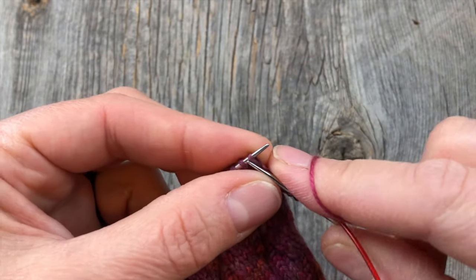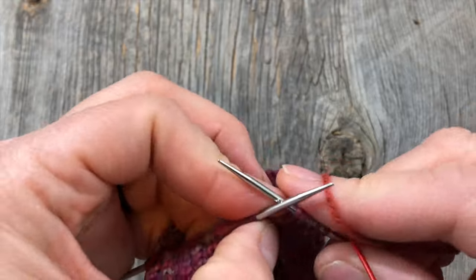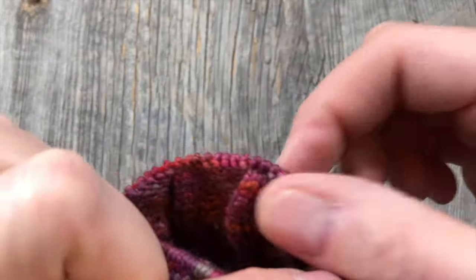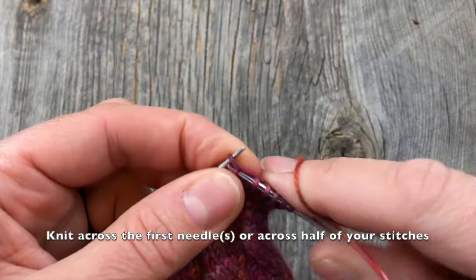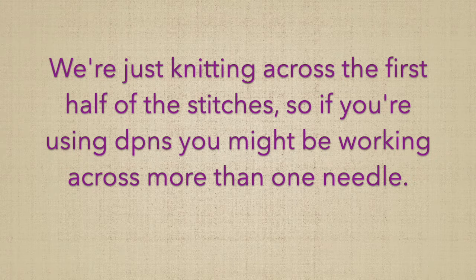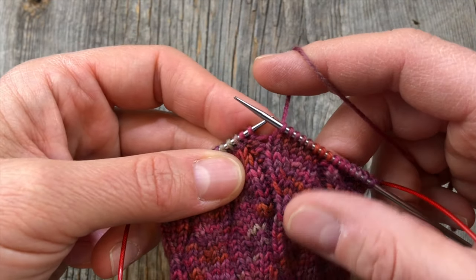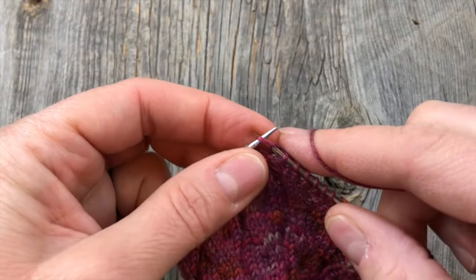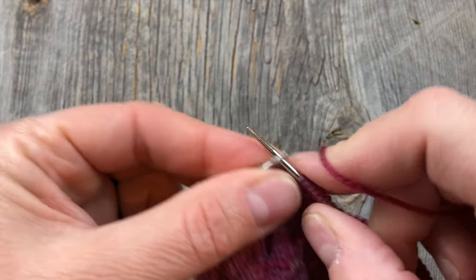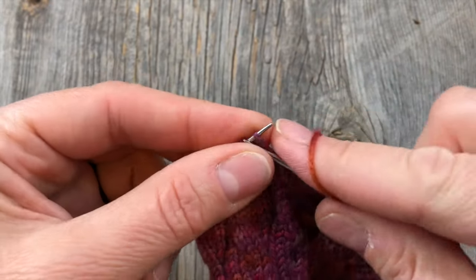Now I'm going to knit the heel flap solely on this half of the sock. So I'm just knitting on this first needle, and the stitches that are going to rest until we join back up are back here. These are just going to hang out back here, and we're doing nothing with them for the moment. So just knit your way straight across this first needle. I'll also point out that I'm doing this after a complete chart repeat. I didn't stop in the middle of the chart rows, so that way I know where I am when I pick back up and resume the pattern. You'll see what I mean about that in a couple of lessons. So just knit your way straight across.